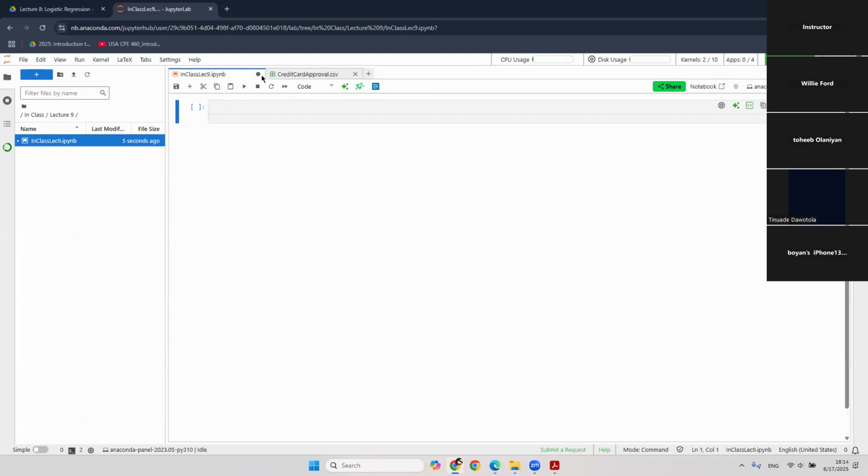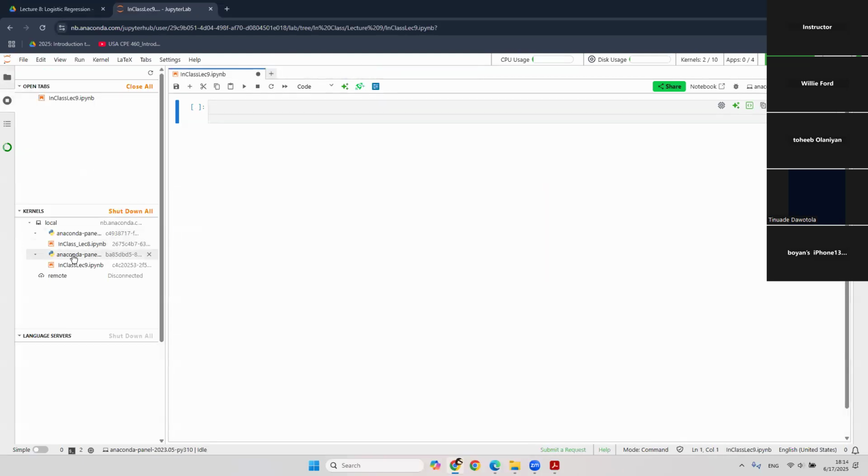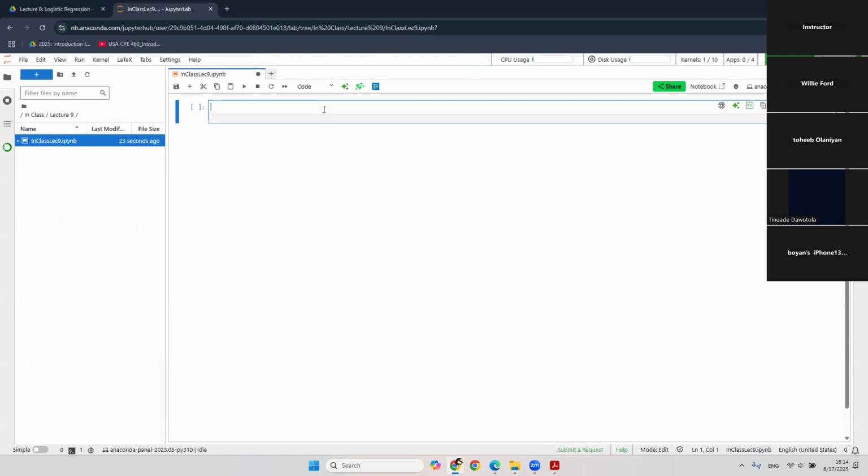Okay, I better close it, and I can close the kernel here as well. So this is actually a kernel. Let me close it. But we now want to close the kernel just in case, if I make a mistake in lecture 9 and write x equal to 1, it may use the x from lecture 8. Then it will cause an error. So that's the reason. Okay, so first of all, I want to show the line numbers.